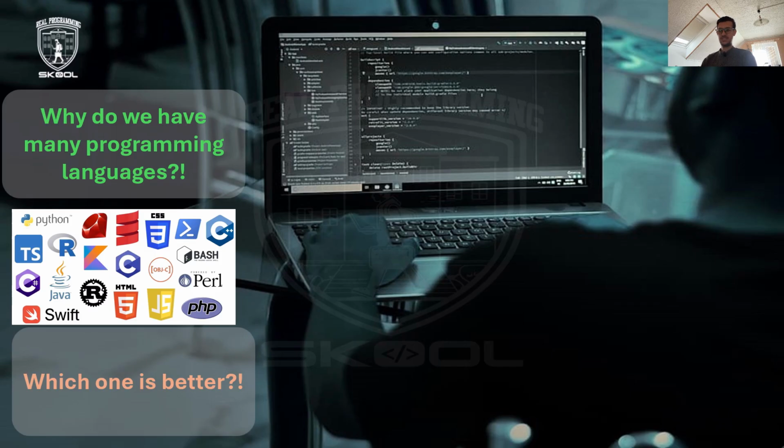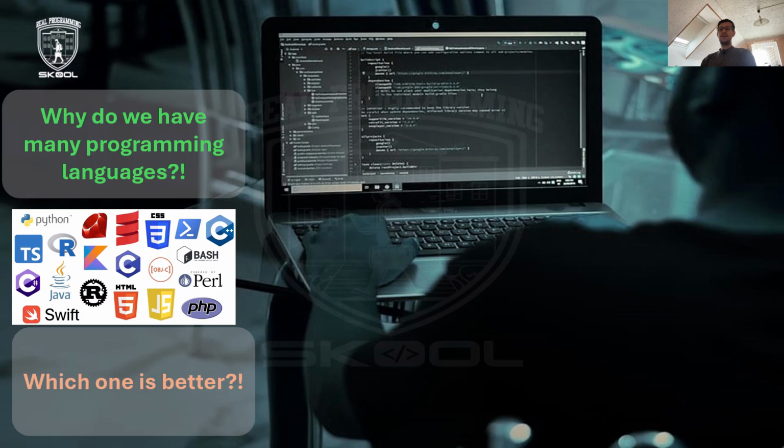A lot of people are searching for this question. And as we said in the previous video, there is no language better than another. If you meet a programmer or developer, even one working for over a decade, who tells you there is a programming language better than another, don't talk with these people at all. They don't know anything. Why? Because there is no language better than the other. Programming languages are just tools, as we said before.